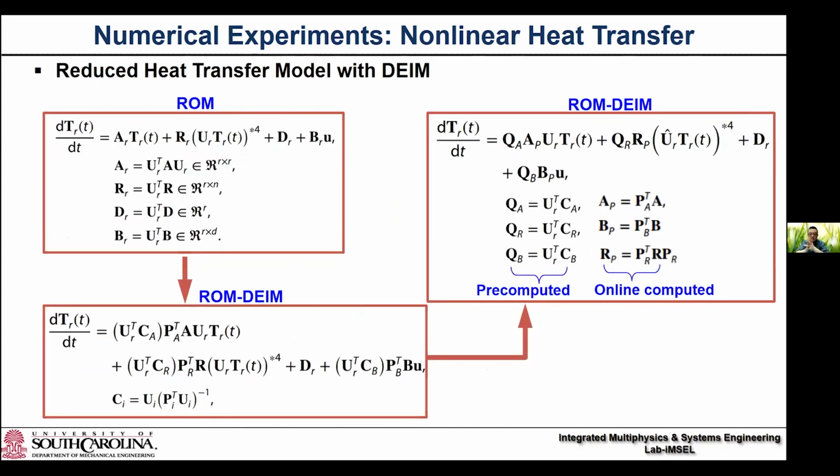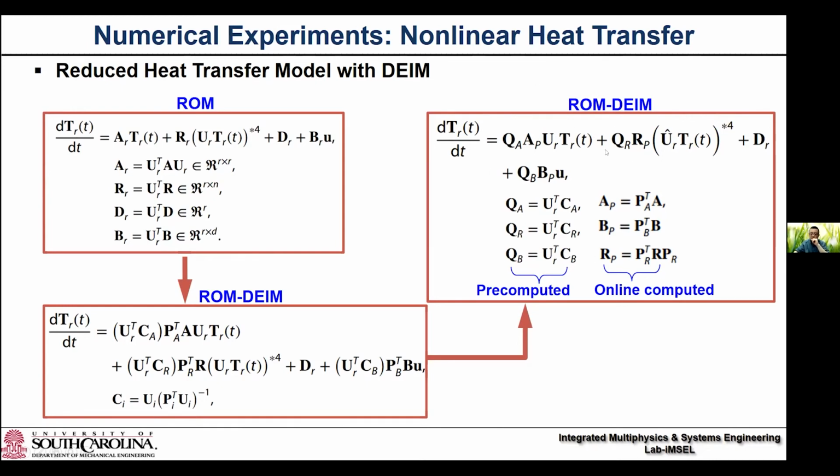Once we have the full order model, then we can do the reduced model. As I mentioned, we introduce this projection subspace or subspace projection. Then you will get this low dimension variable TR here. All right. However, as I mentioned, the ROM itself is not computationally efficient, so we need to use the DEIM. I already introduced the DEIM. Then we apply DEIM, we will get this ROM DEIM, okay? And all these terms, basically, are from the DEIM procedure in the previous slide.